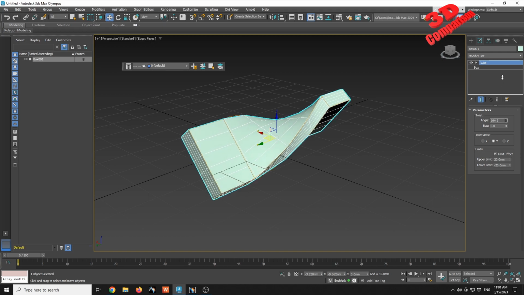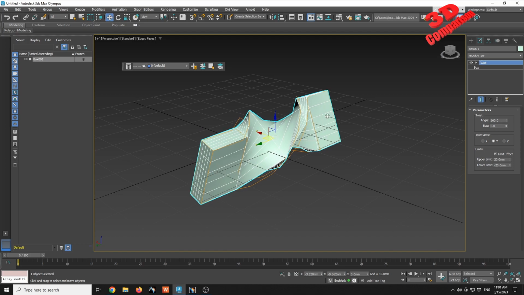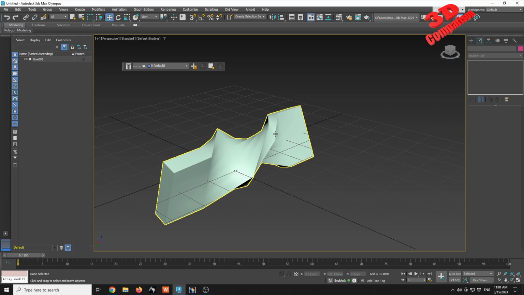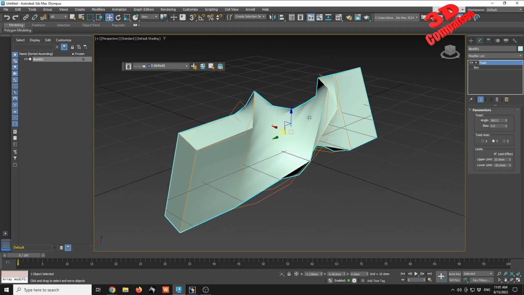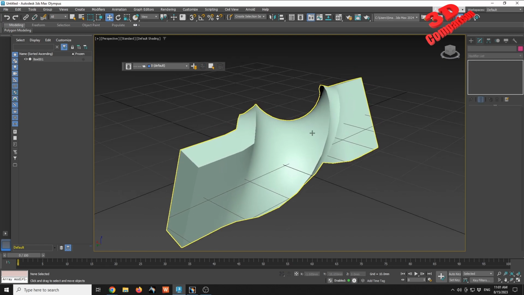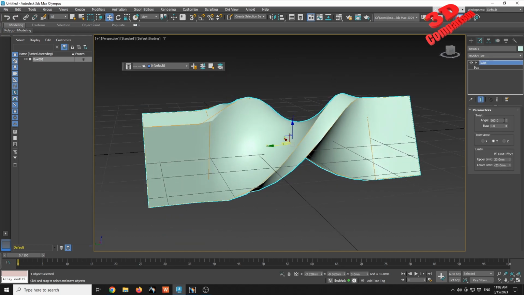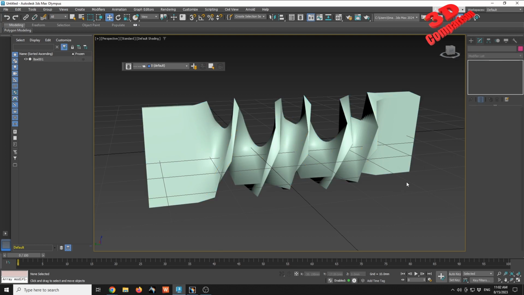So this is 90. I can go to 360. And as you can see, the shape is oddly deforming because there's not a lot of geometry over there, but we can change that by going to the box and we can just add more segments. So I will just set it to 20 to all, and we're gonna see that now that part will be a lot smoother. But again, the main advantage is that we can further increase the rotation. It will be divided on the length of the part, as we can see over here. So this is a much better workflow in this case.